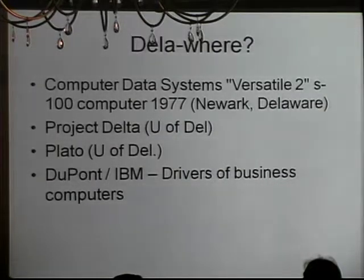Now, DuPont is really interesting because IBM speaks for itself, right? DuPont goes back really far in computer history, and very few people know this. In the mid to late 50s, engineers were starting to come up with scheduling, PERT, and CPM, not the operating system, critical path method, things like that. And John Mauchly, again of ENIAC fame, had a couple startups, mostly unsuccessful, after ENIAC. And he had one called Mauchly Associates, which was a software consulting company in the late 50s, early 60s. And he was trying to do basically business scheduling software consulting.